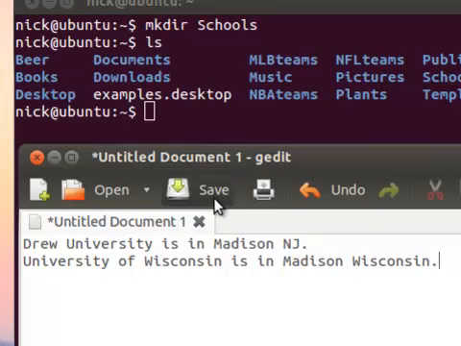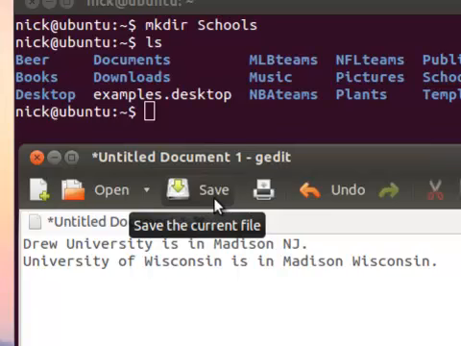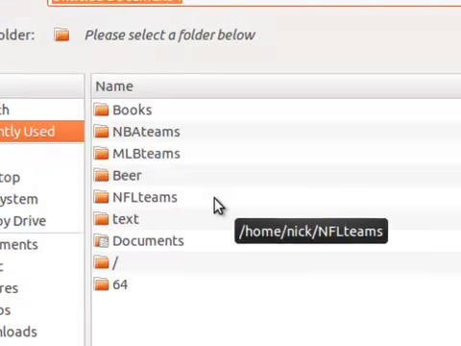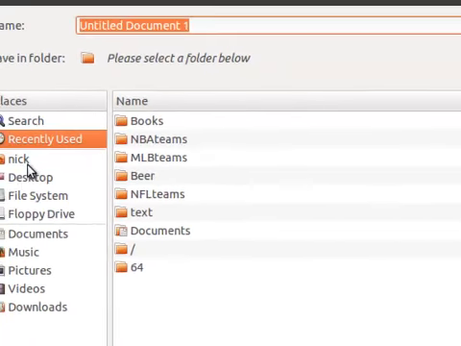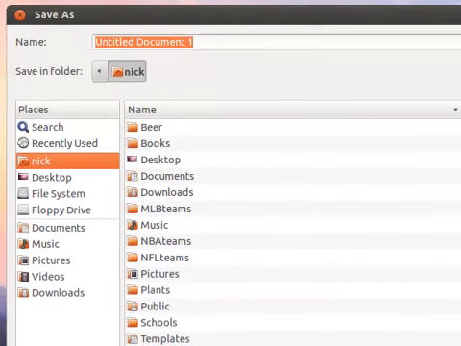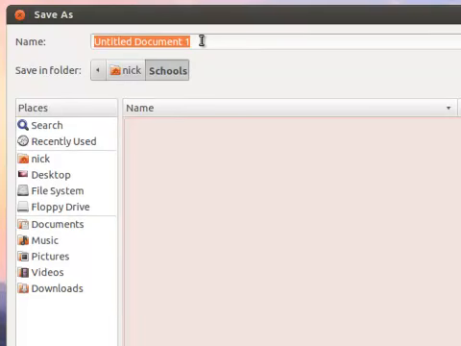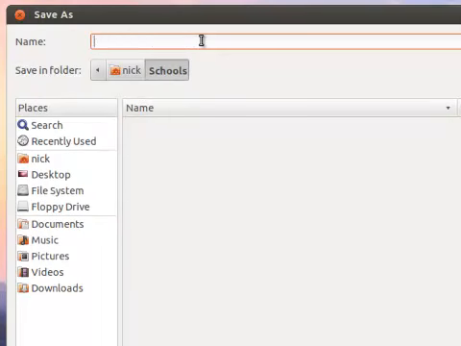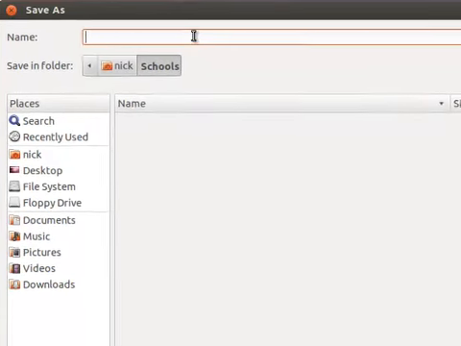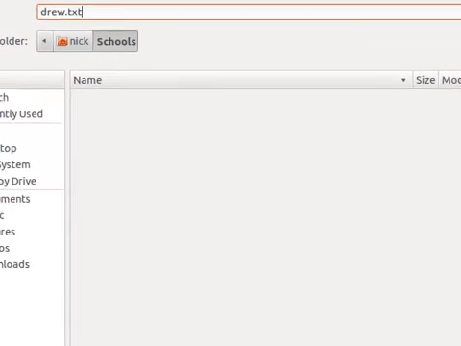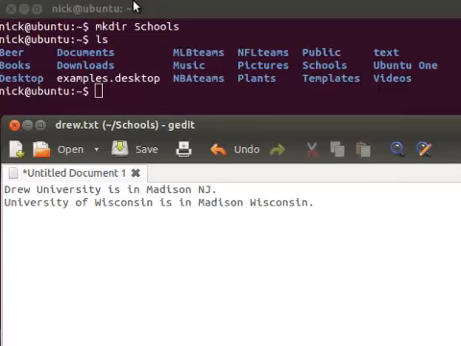Okay, so we have a short text file here, and if we save that, we would want to save that in schools. We would scroll down to schools, and we would save that as drew.txt. So we could get rid of this.